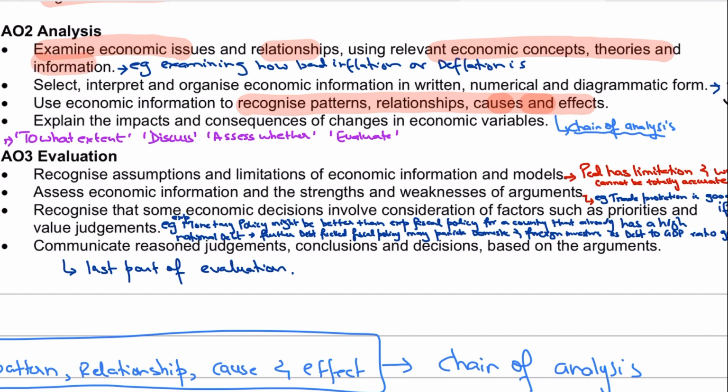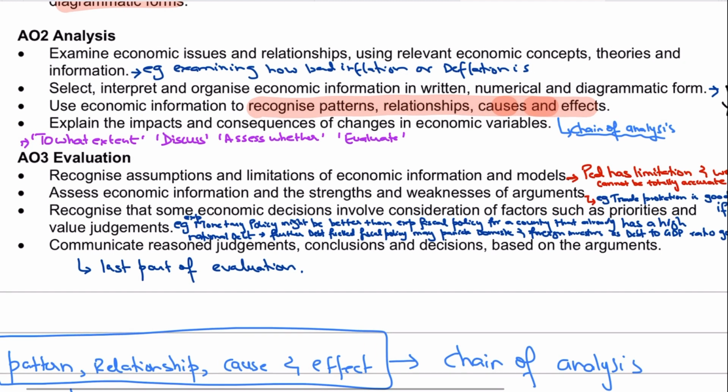Now, you need to understand that the purpose of the examiner here is that the examiner wants to give all these bullets, so that he or she wants you to comprehensively know what analysis is. So, examining the economic issue. Maybe right now you don't have an issue at hand, because the question is not of an issue nature.